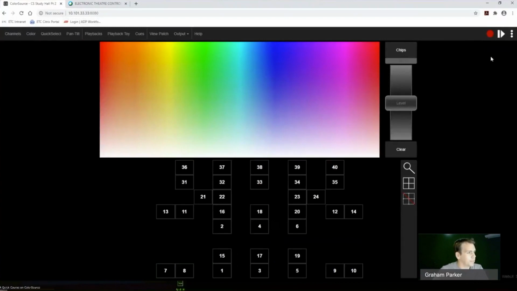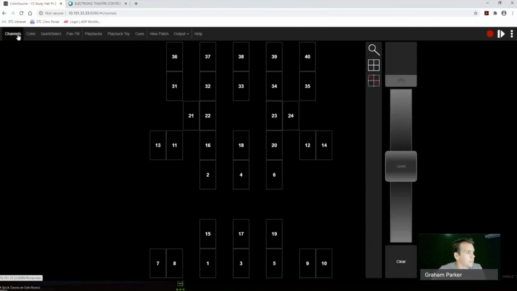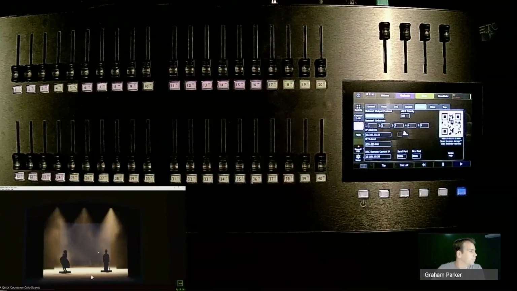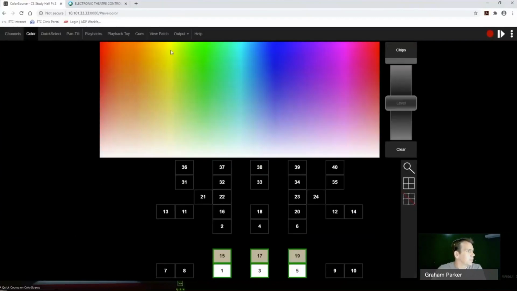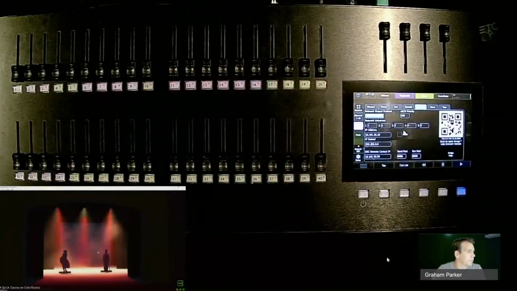So now everything I'm seeing on my screen here is what you would see on your smartphone or on your web browser on your computer if you want to be a remote from there. And I can click on these various tabs up here. So I've got channels, and that allows me to interact with the channel map. I come in there, grab those guys and bring them on. I just toggle you back to that display. You'll see they've come in there. So everything that you're doing on here is happening live on the console. So you've got control there. We can do some color control with these guys as well. And come into the color picker. Let's have a red for those guys. Let's show you what's happened there. And I've chosen my colors on there as well.